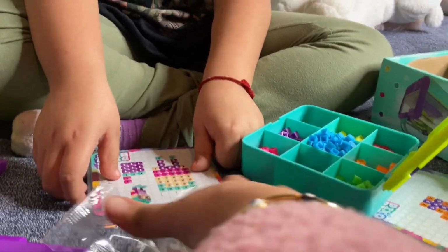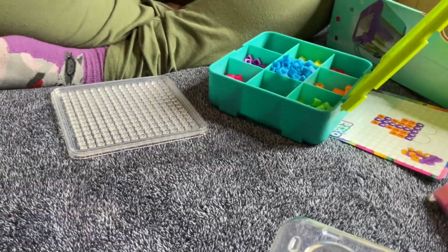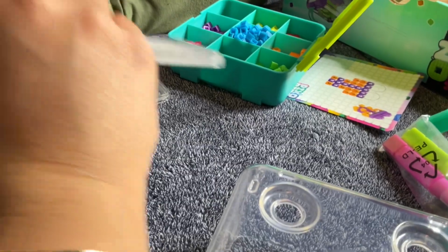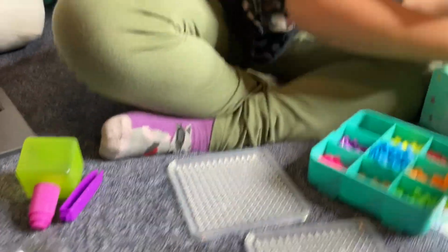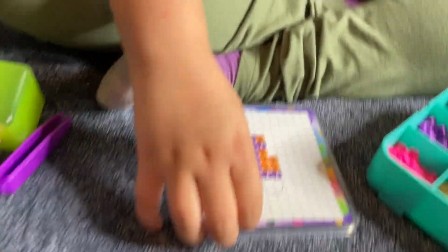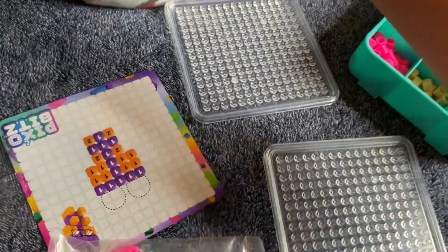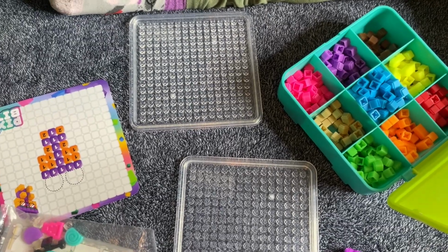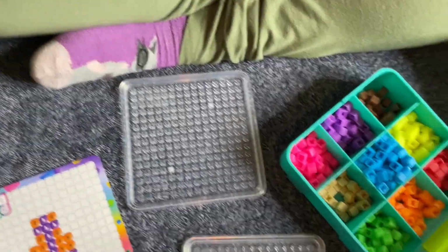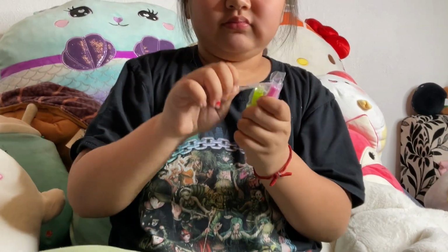Do you know how to build it? I'm gonna start with this. You're gonna start with that? Okay. Wait, this is the wrong one. Oh, this one? No, I need the puppy one, and I can't find it. There, this one right here? Yeah. I lost. Okay. So first you need to do this purple. So I wanna get these out to see if they work. Okay. I know the tweezers work. Can we help you? No. You got it? Yeah. I just need to do it. Okay.